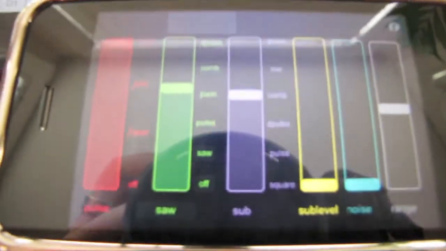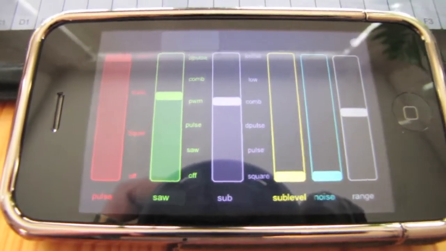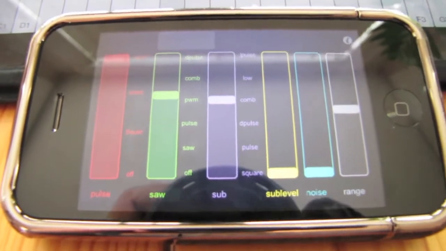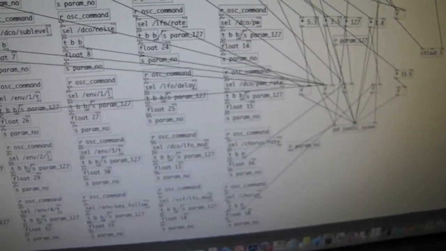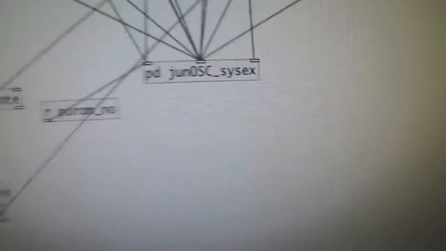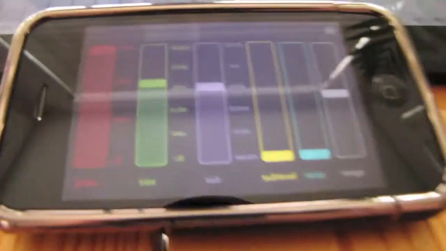The thing about the wireless MIDI is not all apps support it yet, but this thing isn't even using wireless MIDI, it's just sending signal on pure UDP. So Pure Data is a little bit intimidating, but there's a lot of people out there writing things like this patch. I didn't have to write this patch. I just had to figure out how to route in Pure Data and make sure I had Pure Data Extended. So it's a little geeky, but if you're geeking around with an old synth, you're probably not shy of sysex or MIDI. So I encourage you to check it out, especially if you have a wireless device.